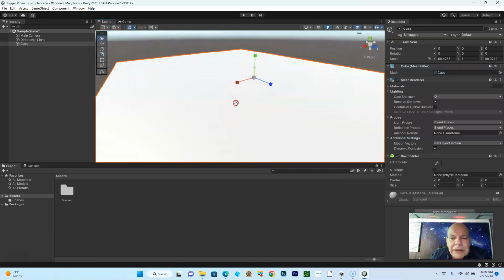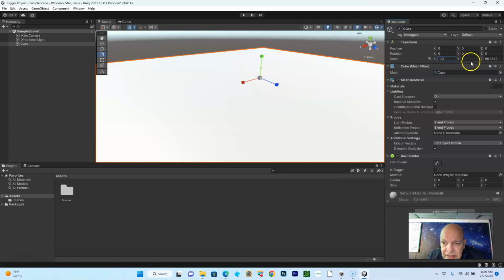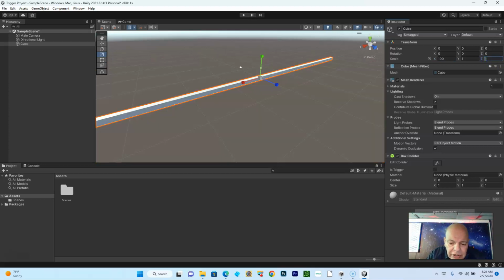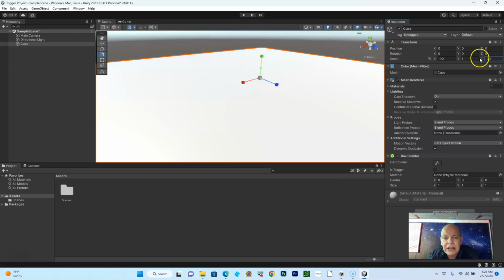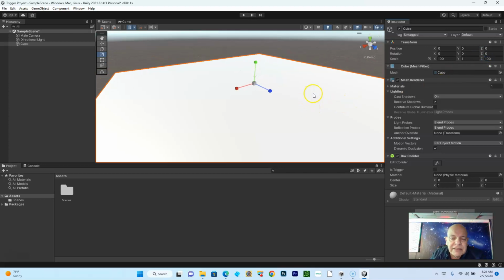Okay, all right, so I got a platform here, not too big, not too small. You see these numbers over here? These numbers are the scale of the actual platform. Now you could round that off to 100 and then 100 over here, that 98 into 100. That way it's an even number. So you put 100 and hit enter. So now you've got a platform that's basically 100 by 100 units, all right? So let's go ahead and begin now.